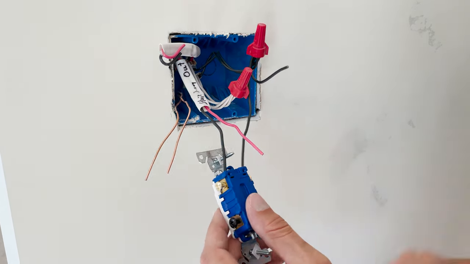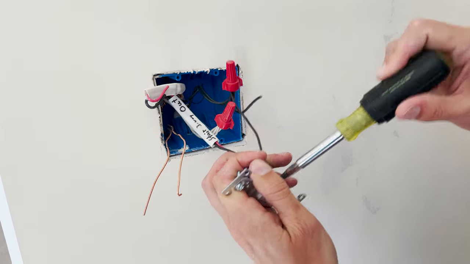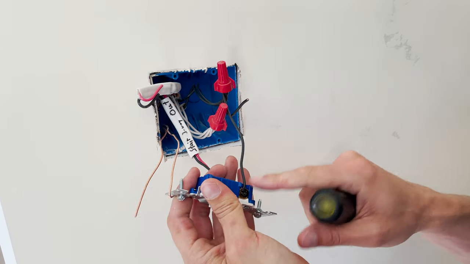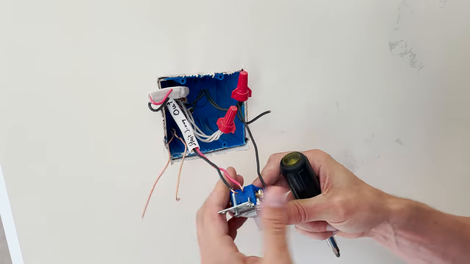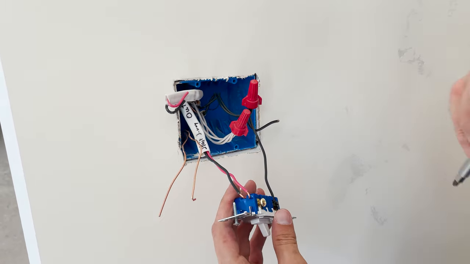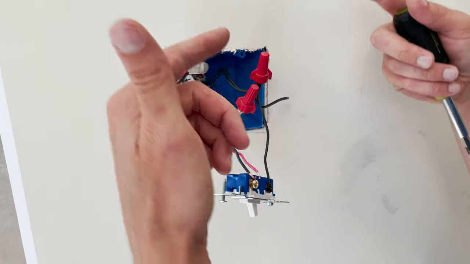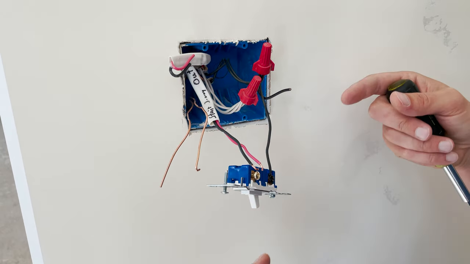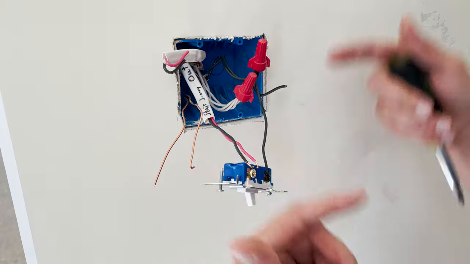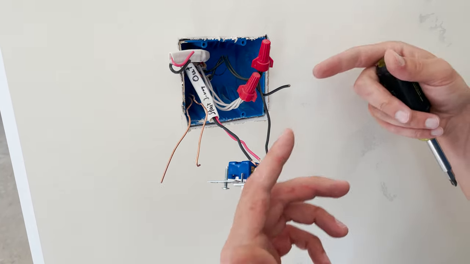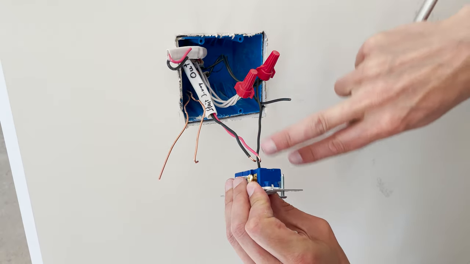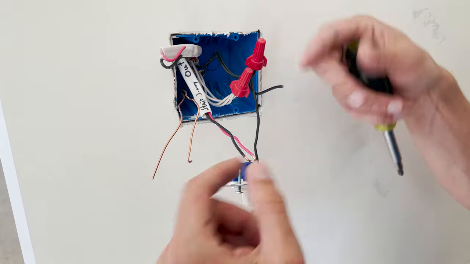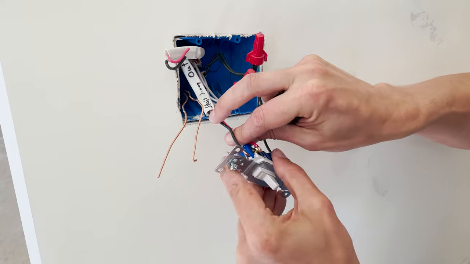So with that, let's just do this really quick. But again, the incoming power comes into this one. And then on these, it doesn't really matter which one's which. However, if you want it so that when both switches are down, it's off, and it doesn't do that, where it's only on when one is on, or it's off when one is up and the other one's down, something like that, you can just come back and swap one of these two to make it so that they're both connected to the appropriate line.